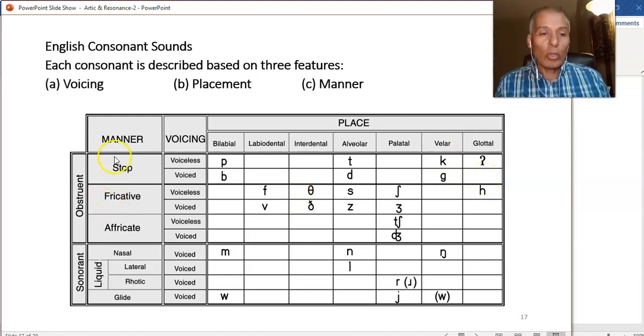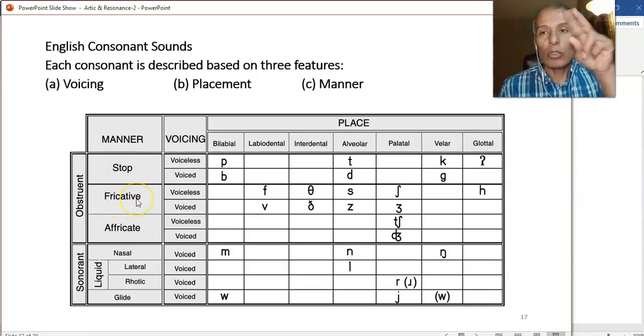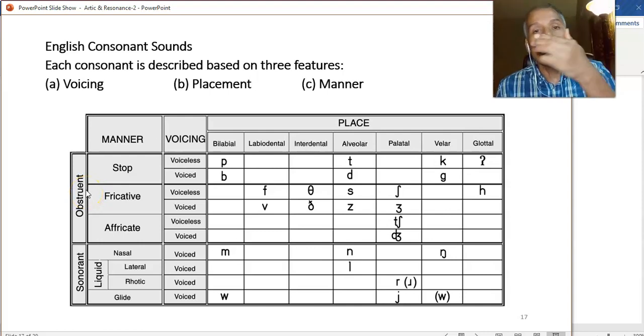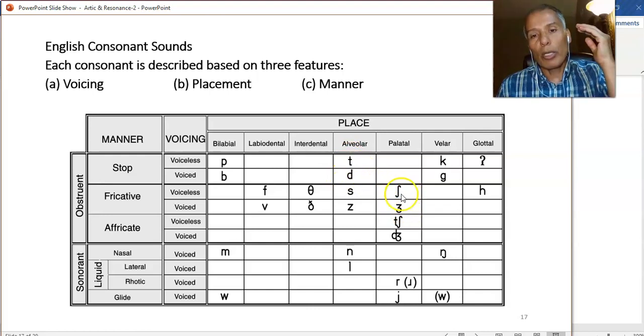Okay, so now we discussed all the stops, fricatives, and then the affricate sounds. There are only two sounds, a combination of one stop that is released into a fricative. So you take the t sound, this category here, and combine it with this cognate pair. Take the t, combine it with the sh. It becomes ch, as in cat, match, chair.